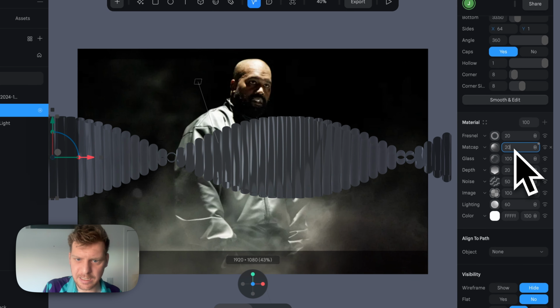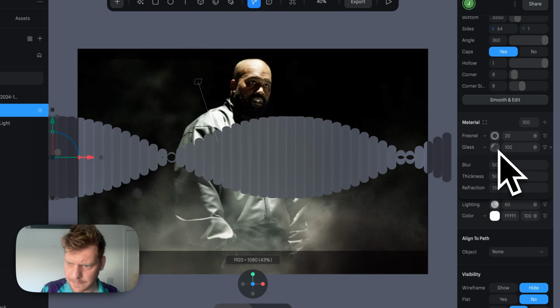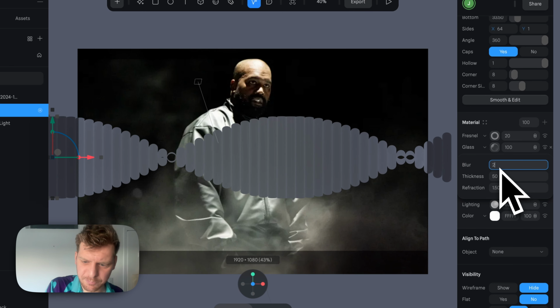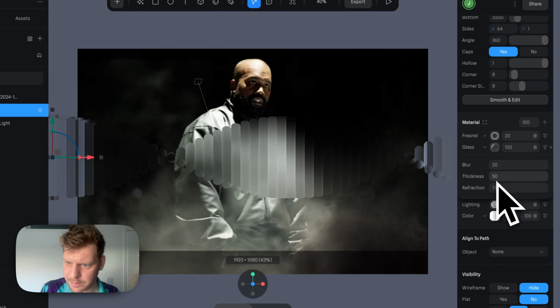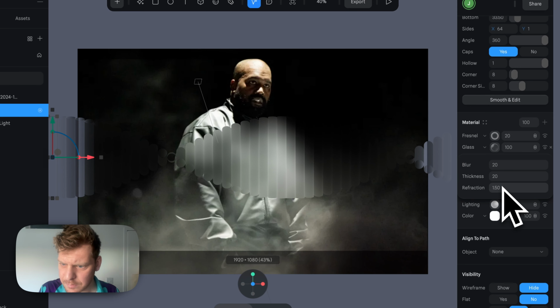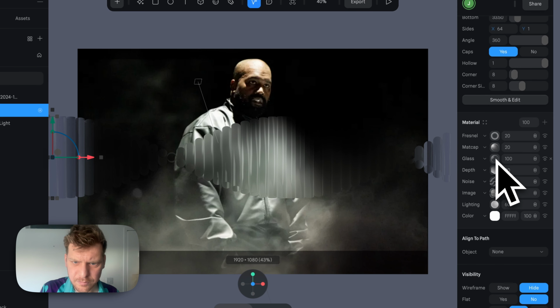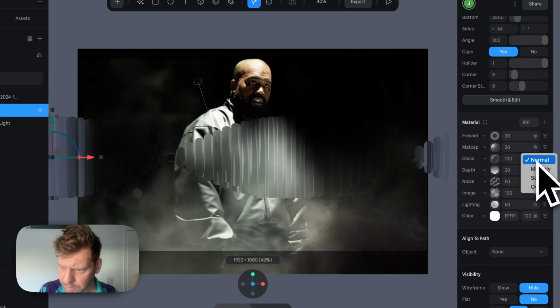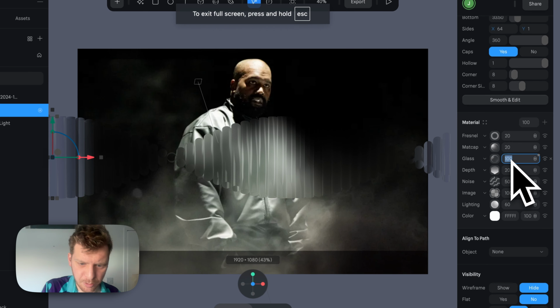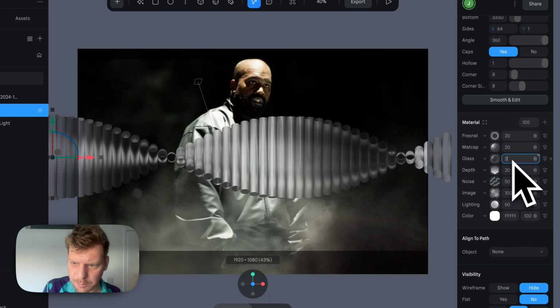Let's make it even more visible. Maybe I've made the blur a bit strong. I think that might be the problem. Yeah, let's make that more like 20.